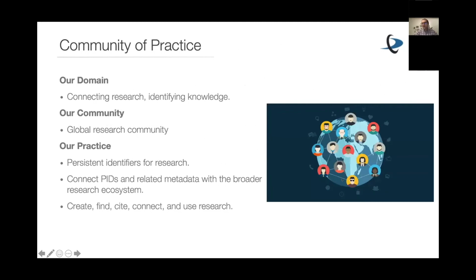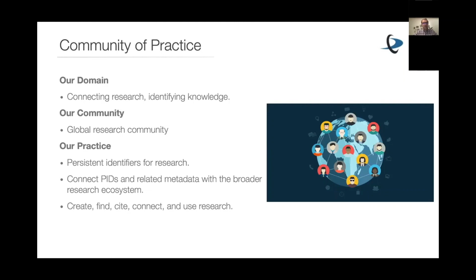And finally, I started by mentioning that communities of practice are incredibly important for us at DataCite. And so collectively, I mentioned our partnership with Japan Link Center, but collectively as a global community, as an open science community, it's really important to work together. And establishing a community of practice requires three different aspects. The first is a common domain, and our common domain is connecting research together, identifying knowledge.